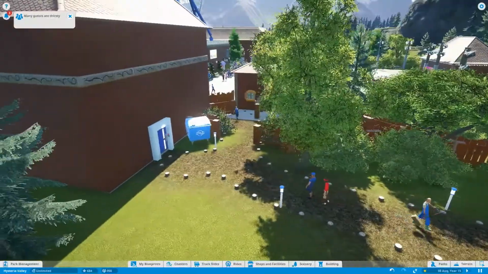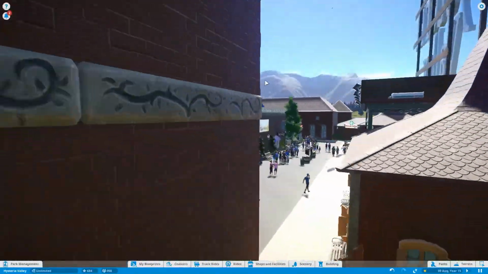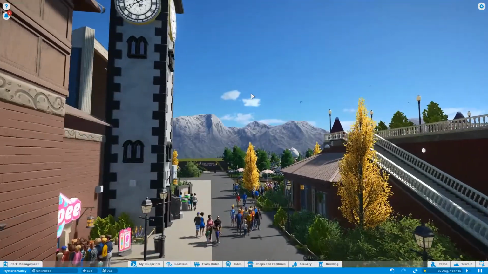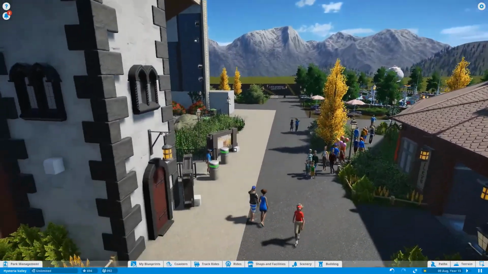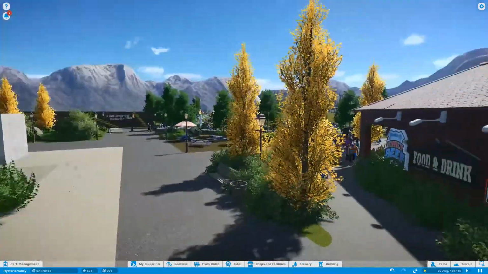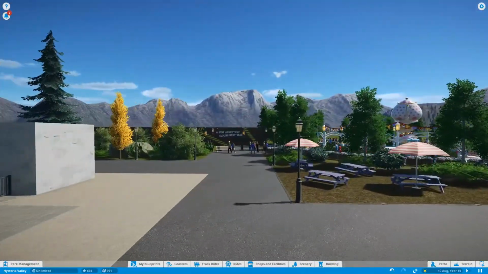For anyone who's new to this build, my plan for this park is to make it kind of like a family run business. So theming wise, things are going to be quite limited. It's not going to be the scale of Disney, but it will be quite nicely done. I'm trying to make it look quite floral, which is why there's quite a lot of planting around the park. So expect a lot of plants and trees and just natural beauty.